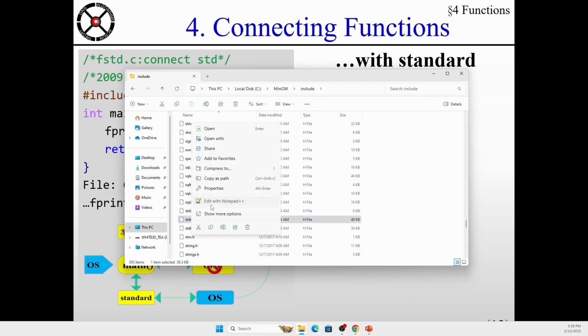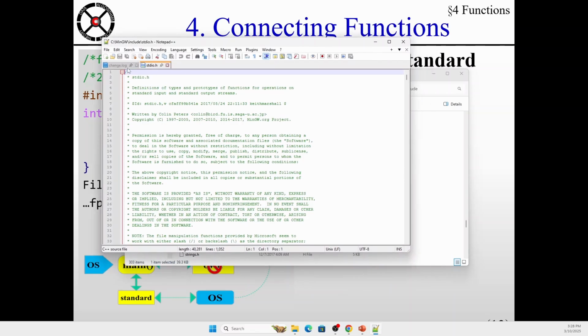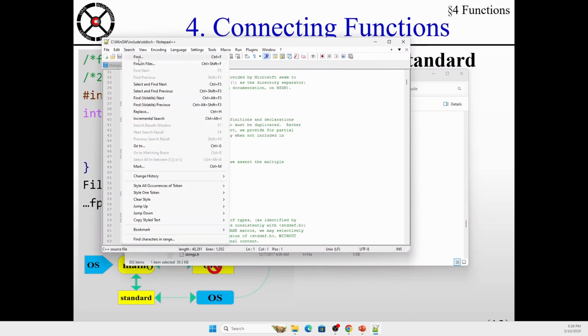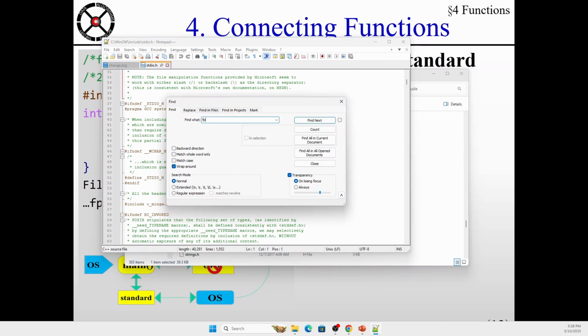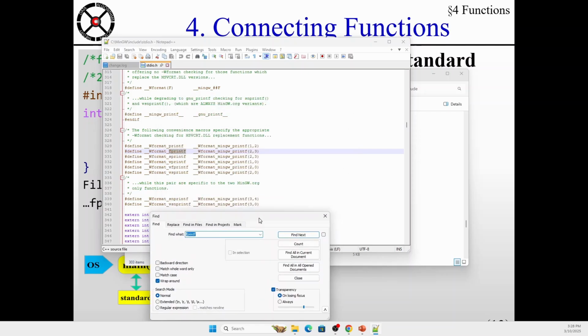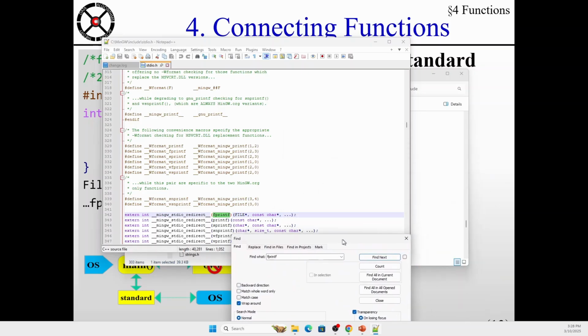I'm going to open with edit with Notepad. Oops, it shot over here, okay. And you can see this huge file, and I'm going to search for find fprintf. There's going to be a function prototype in this file. Okay, and that's not it. Find next, find next. Here it is, right here.